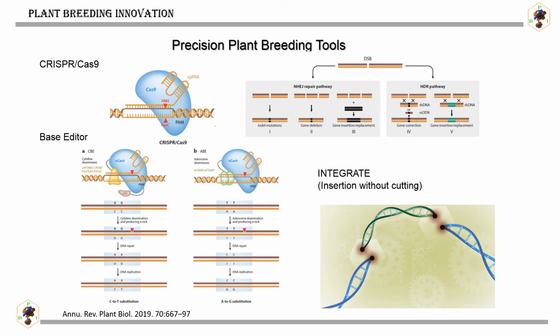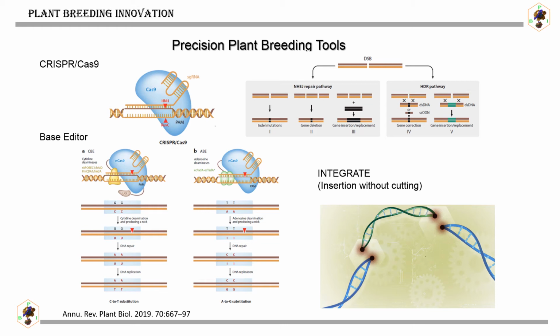The standard CRISPR system used for targeted mutagenesis is composed of two parts, the Cas9 endonuclease and a single guide RNA molecule. Cas9 identifies the target DNA by base pairing between the target and the sgRNA. For Streptococcus pyogenes Cas9, which has been widely used, the protospacer adjacent motif, PAM, is the 3-nucleotide NGG. PAM is required for binding to the target DNA sequence. Upon binding of the target DNA by the Cas9-sgRNA complex, Cas9 initiates double-stranded breaks, DSB, between the third and fourth nucleotides 5' to the PAM.